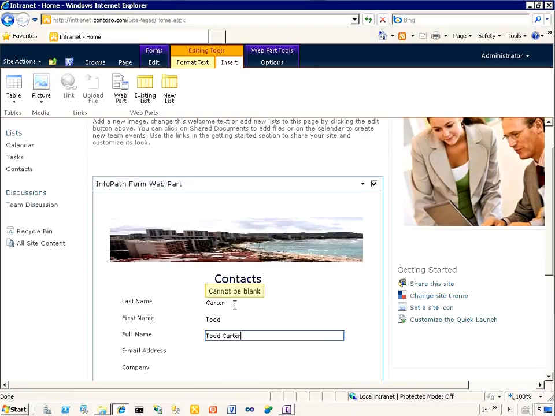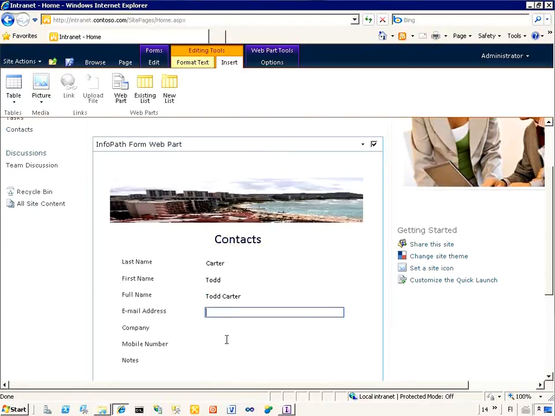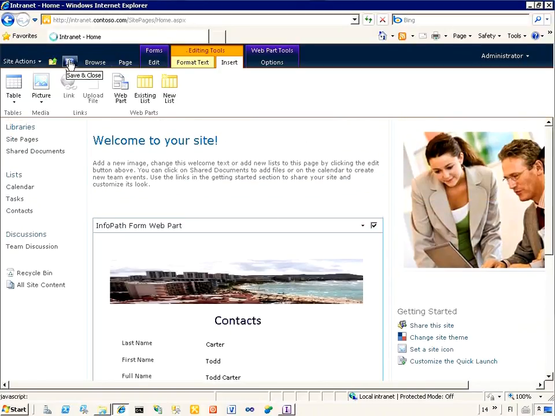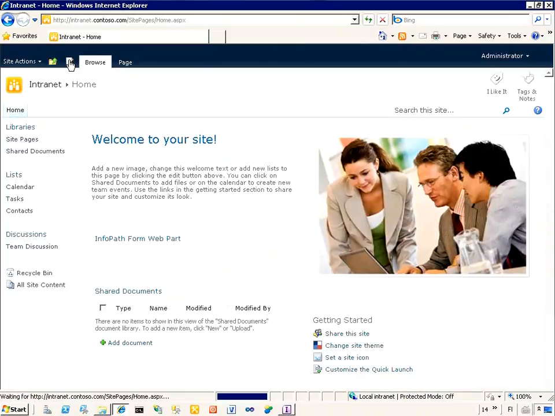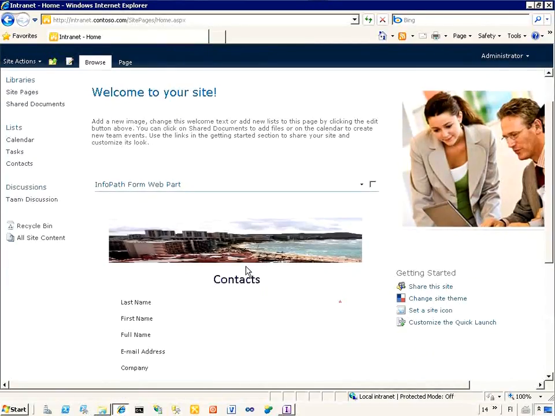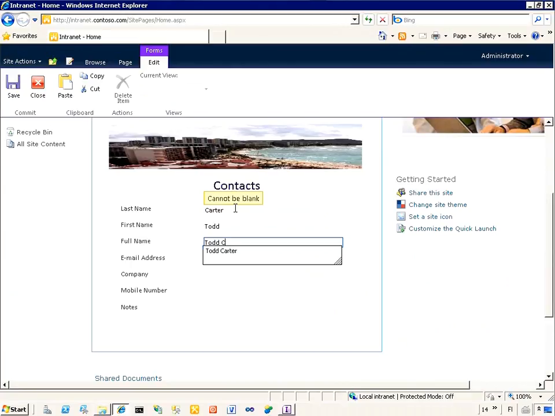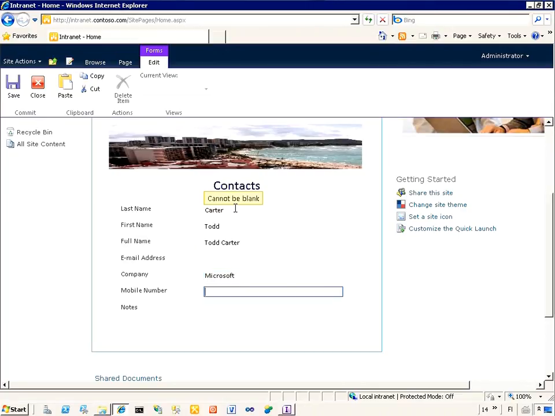we are able to save directly to the correct list. Before doing that, I want to save the changes of the page, just to make sure that we have committed the InfoPath form to the page. So let's update or create a new item to the list, and here we go.